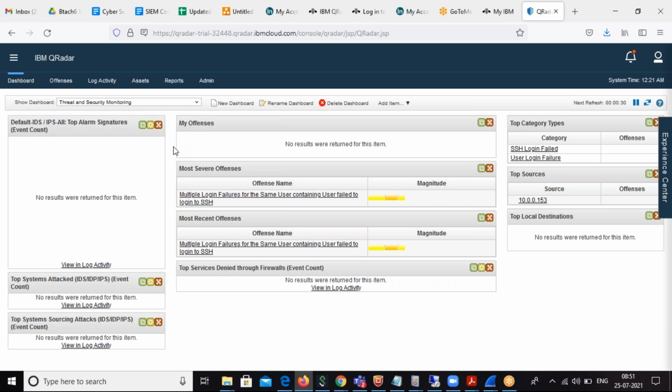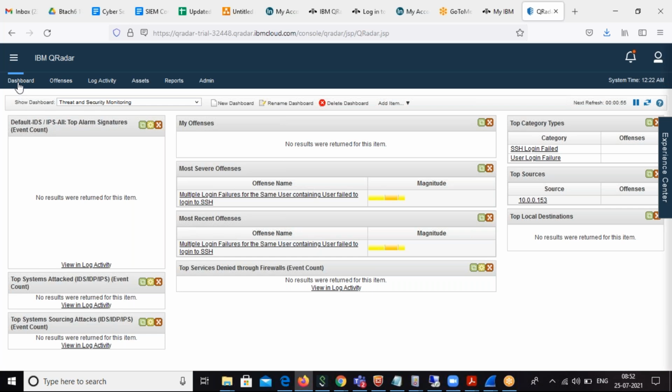Pulse is missing; it gives a graphical representation of all the incidents. The second one is X-Force, which is for threat intelligence feed integration. That is an additional licensing option and it is missing. The next one is the network activity tab, which is related to packet capture. For that we have to purchase the network interfaces hardware module. That is also missing because they are not feeding traffic-related logs, only events, to this SIEM tool.